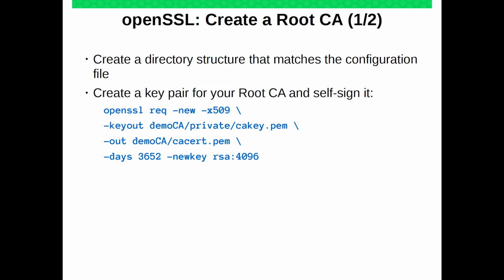So, as an example of using the OpenSSL command for creating a root CA, you see the command that's on the screen. OpenSSL generates a new request of X509 type, creates the CA key PEM file, creates the actual certificate itself, how long it is valid for, that's the number of days, and then generates the new key with an RSA type of 4096 bits. So this is a lot of information, but if you break it down into individual parts, it is relatively easy to understand if you look at what each one of those OpenSSL command functions is doing.